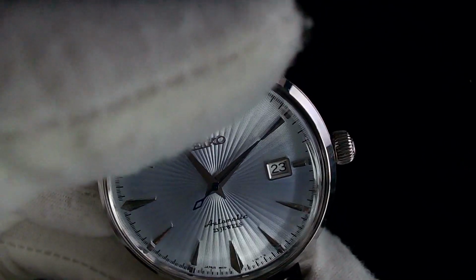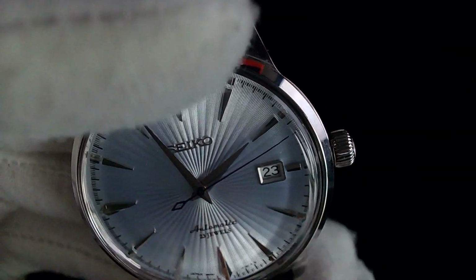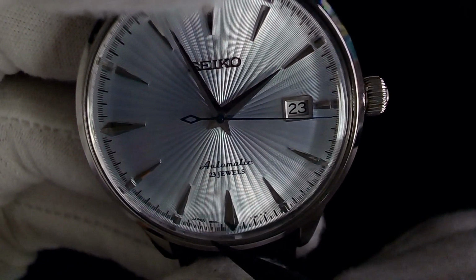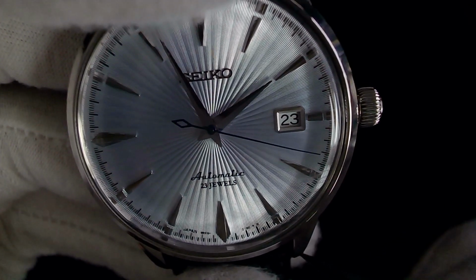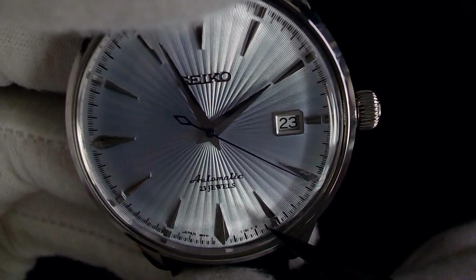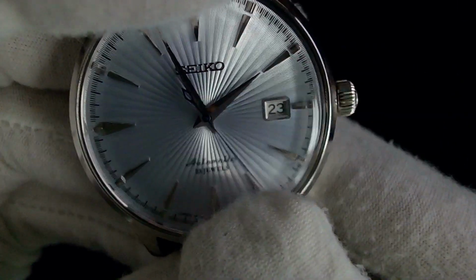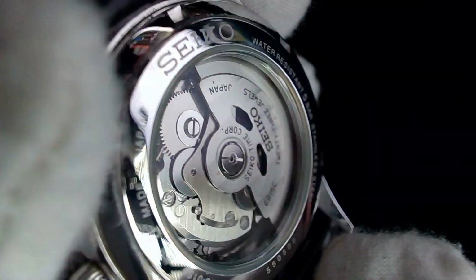I love the indices, by the way. It says on the bottom Japan, as you can see. Let's just get in close here, and you can see down here it does say Japan. There is a number, but I can't make this out, so if anyone wants to comment on that, go ahead, please. Comment away. And yeah, very, very nice watch.